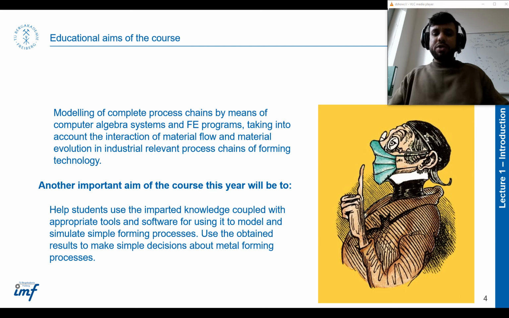And to relatively simplify it or to advance it, another important aim of this course this year, because we have revised it more or less, is to help students use the imparted knowledge coupled with appropriate tools and software for using it to model and simulate simple forming processes, and use the obtained results to make simple decisions about metal forming processes.